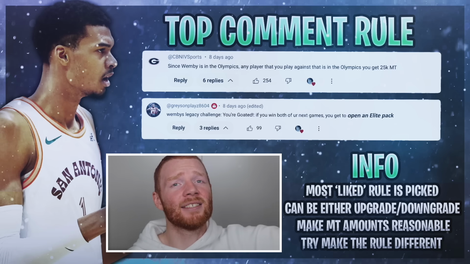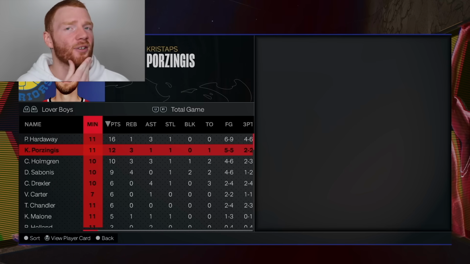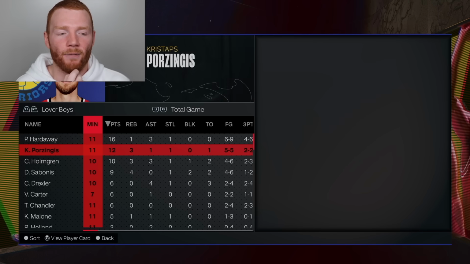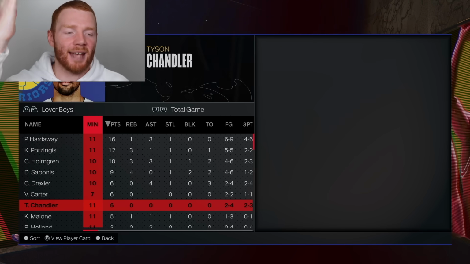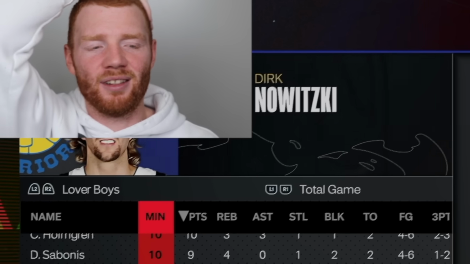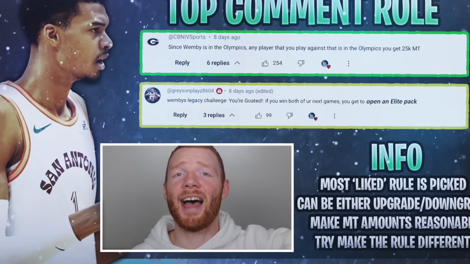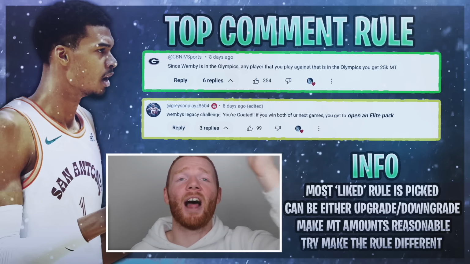Then as for the top comment rule, we have to see how many of his players are playing in the Olympics this year. And if I'm correct, I actually think it's only one of them, because Kristaps didn't make it, Latvia didn't qualify, then Chet Holmgren's not in it, then Sabonis isn't in it, Vince Carter obviously was an Olympian, same as Tyson Chandler. But I think the only player is actually this Jason Tatum, which is a little bit annoying, because it definitely could have been quite a bit more if we stuck to the original rule, but I'll definitely still take an additional 25,000 MT. Not to mention, we did actually win that game, so that means all we have to do is win this next one to be able to complete the next top comment rule and get the elite pack.